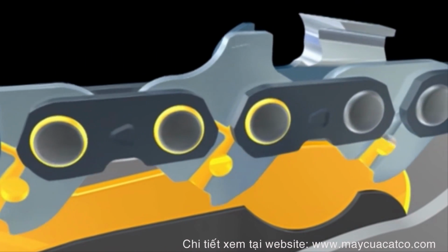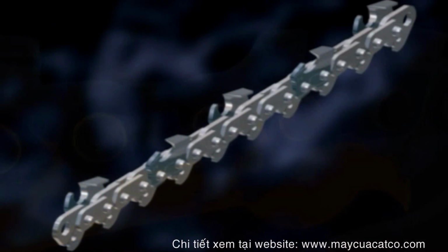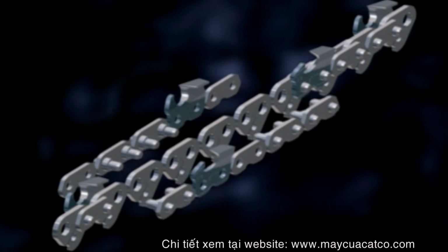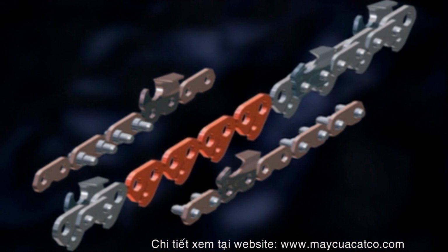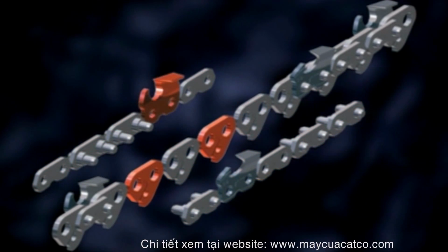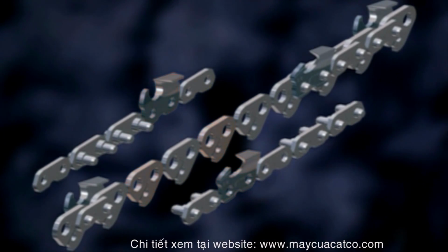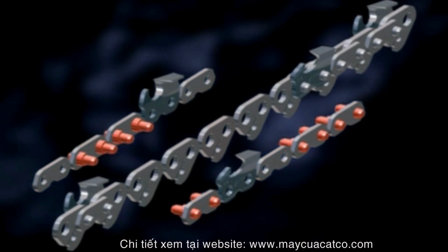STIHL saw chains are all constructed according to the same three-link principle. The two outside rows consist of cutting teeth and connecting links, while the central row contains the drive links that transfer the engine's performance from the sprocket to the chain. After every second drive link comes an alternating right or left-sided cutting tooth, the connecting links are arranged in the gaps on the opposite side of the cutting teeth, and all the parts are joined together by rivets.